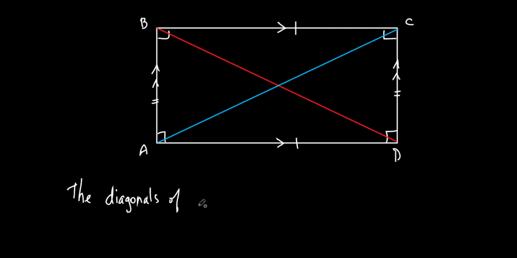of a rectangle. Now remember, I'll say it again. All right, it's worth repeating. The diagonals of any parallelogram bisect each other, correct? All right, so that's true here because this is also a parallelogram. But what's unique about a rectangle is that the diagonals don't just bisect each other. They are equal, or a lot of times we say congruent.